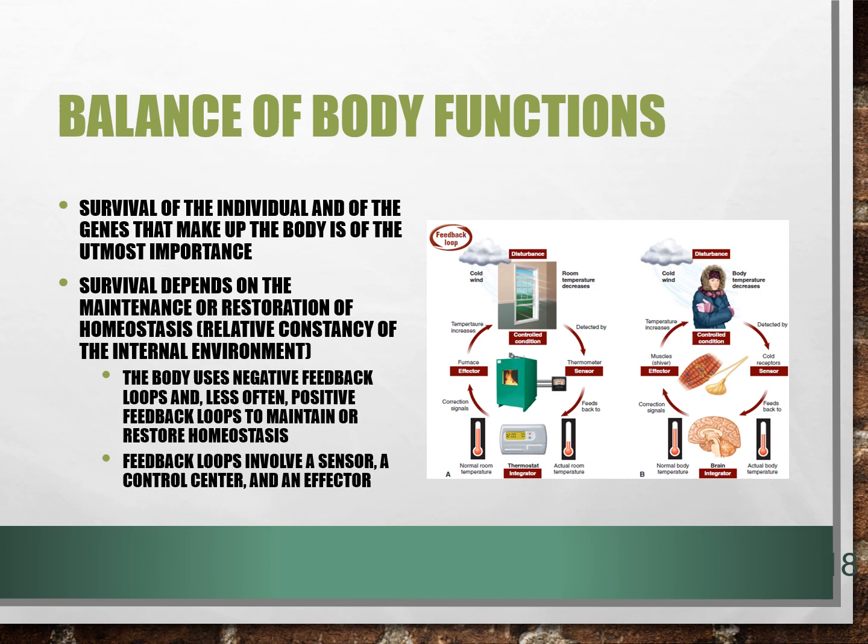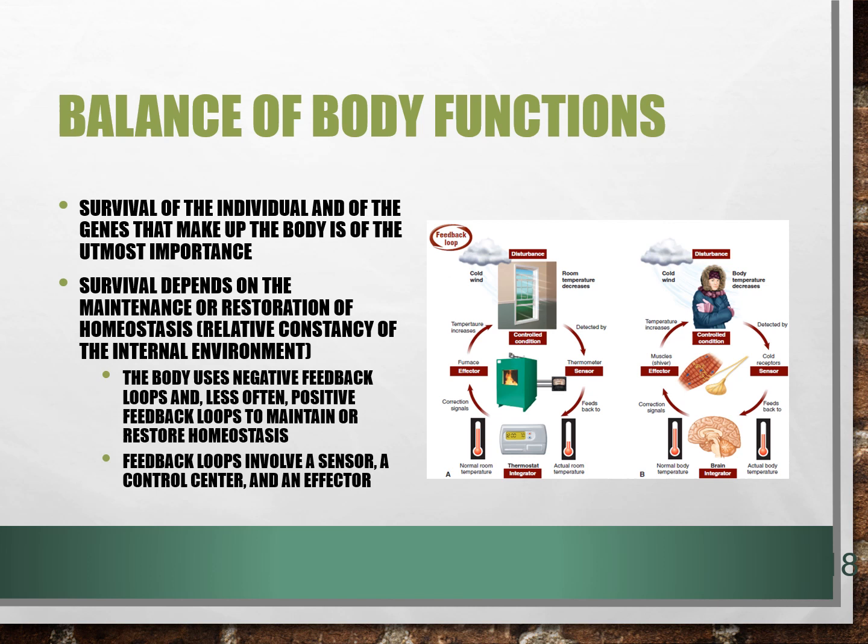Balance of body functions. When we talk about the balance of body functions, we typically use a term called homeostasis, not to be confused with hemostasis, which is the stopping of bleeding. So homeostasis is the body's ability to regulate itself to a normal situation or to balance its body functions.